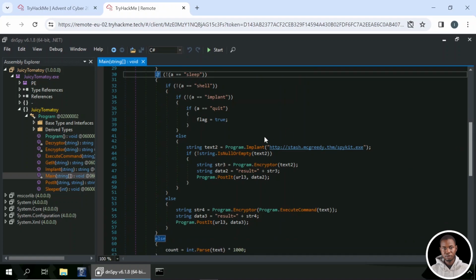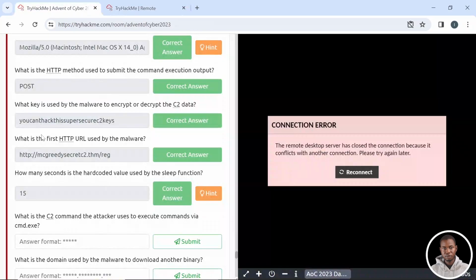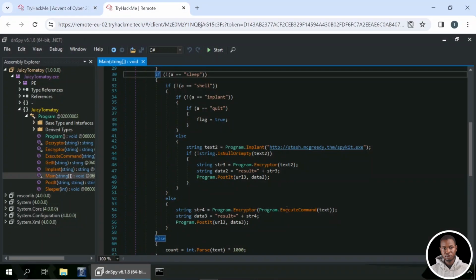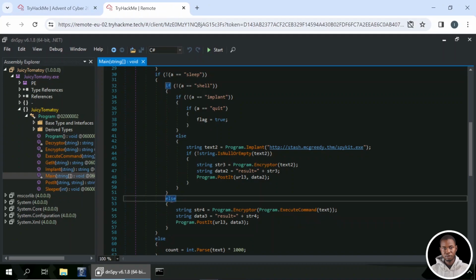And before we pick the command, if you go back to the question, we're looking for what is the C2 command the attacker used to execute command. So let's go back. We're looking for execute command, which is this function here. And if you click on the else, you see that it indicates that this function belongs to this if statement.